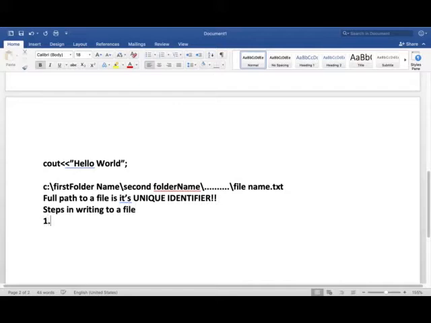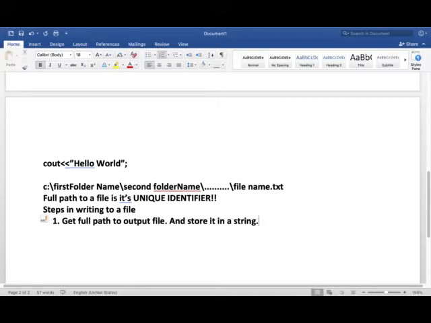Number one, get the full path to the output file and store it in a string.